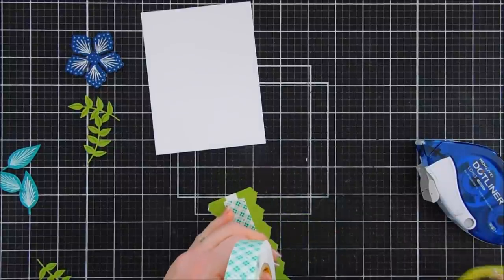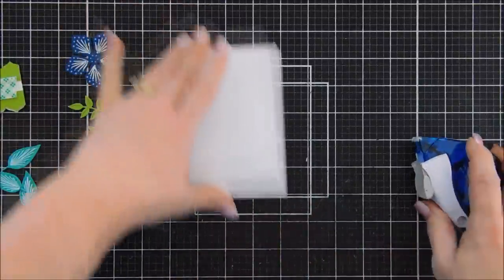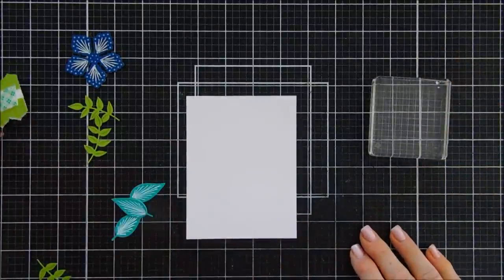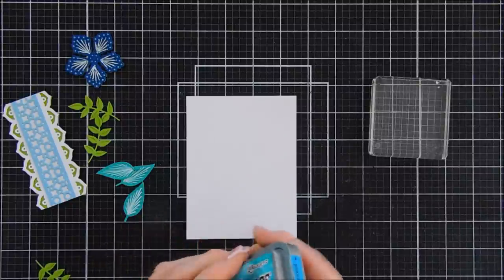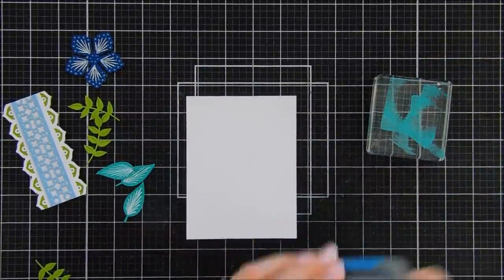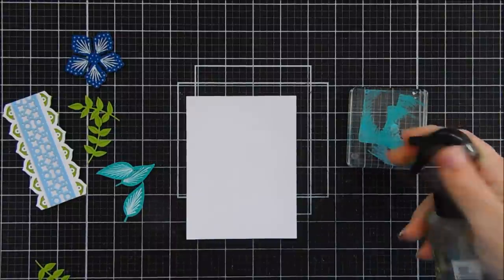And before we adhere this to our card base, I want to do a little bit of ink splattering in the background. Now we have greens and blues, but we only have a little bit of teal. So that's why I'm going to bring in some peacock feathers distress oxide ink. I'm going to add a little bit to my acrylic block. And then I'm going to add a little bit of water just using my spray bottle.